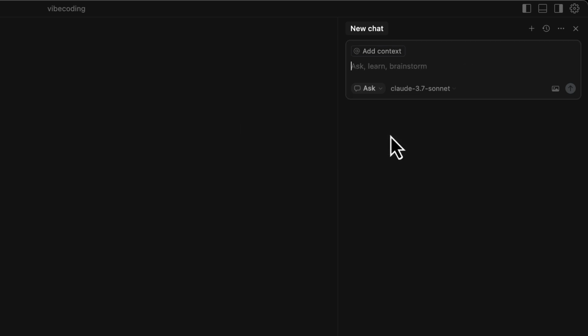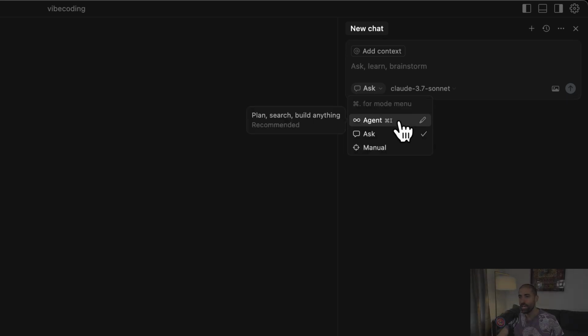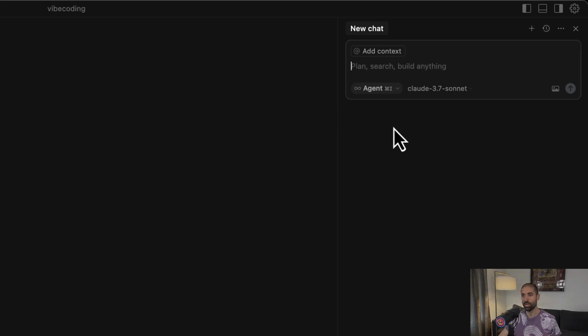Ask mode allows the Cursor agent or the AI to examine your code base and answer questions that you might have about it. But when the chat panel is in ask mode, the Cursor agent is not going to propose edits to you based on your prompts. If you put the chat panel into agent mode, when you prompt Cursor's agent, it might, depending on your prompt, propose edits to your code base that you can then review. And if you accept those edits, they will then be applied to your code base.